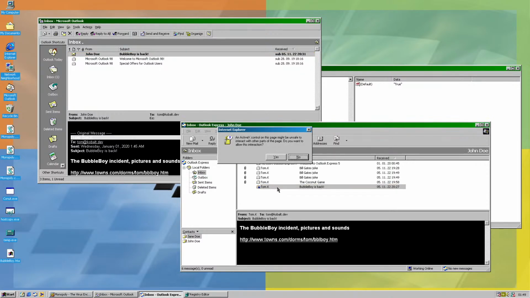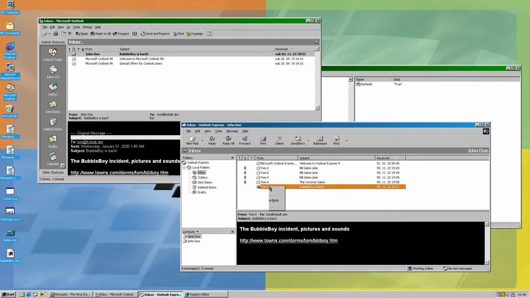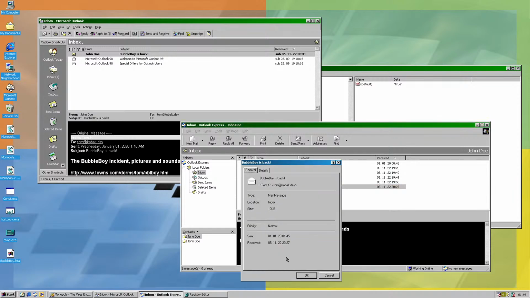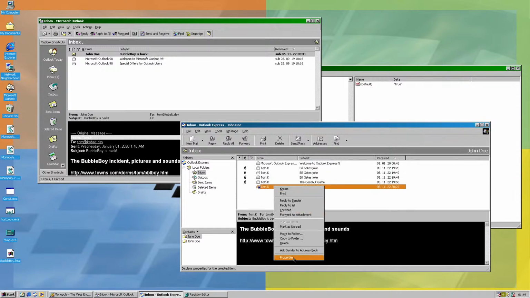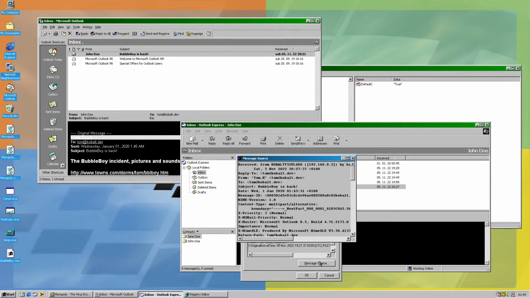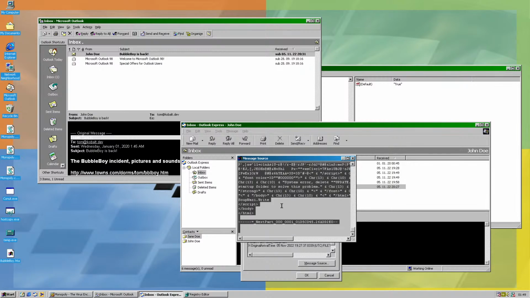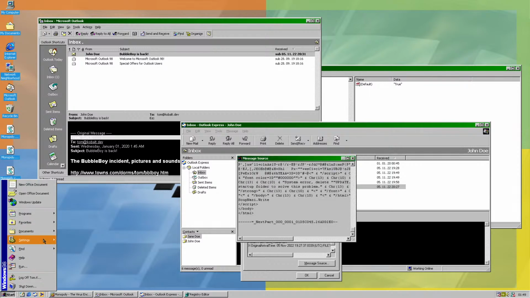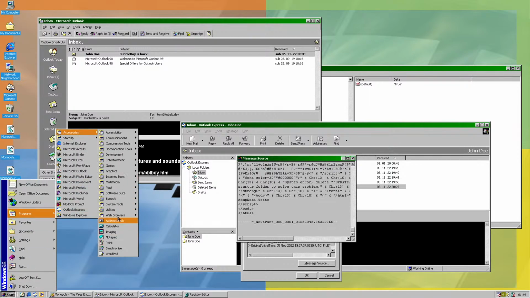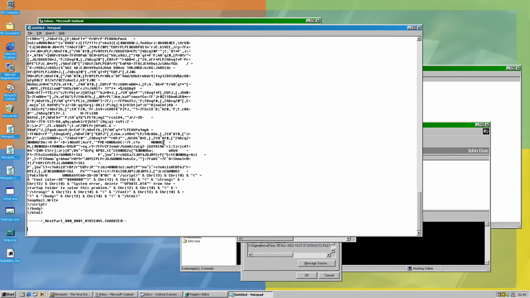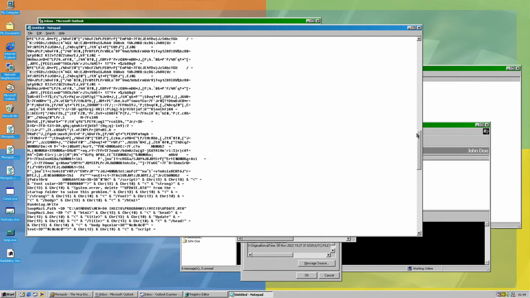So let's try to extract the mail from here, if we can actually do that, maybe. Okay, so this should be the actual mail. Let me just open it in Notepad at least. Okay, go back in here.